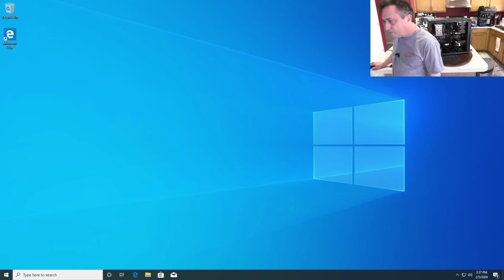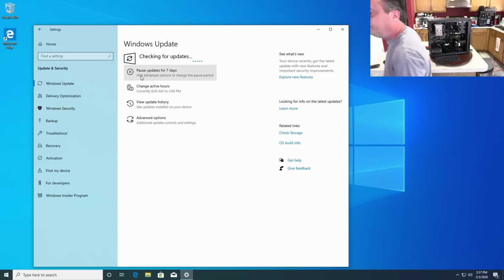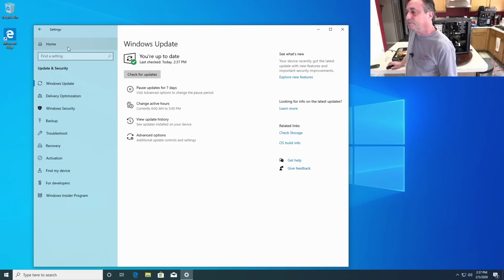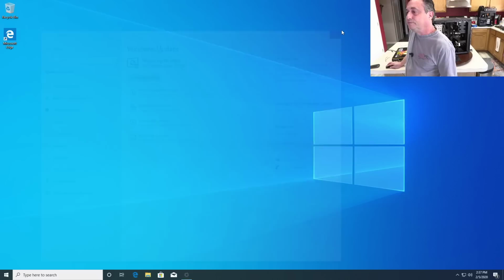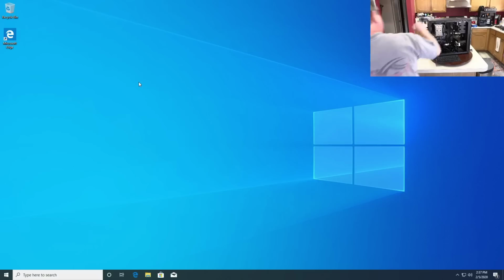Let's see, we'll go back here and see if we got any more Windows updates. Okay, with that being done, I guess I can put the Samsung software on there. So I've got that on my utilities flash drive right over here. Should be able to get that loaded up pretty quick.